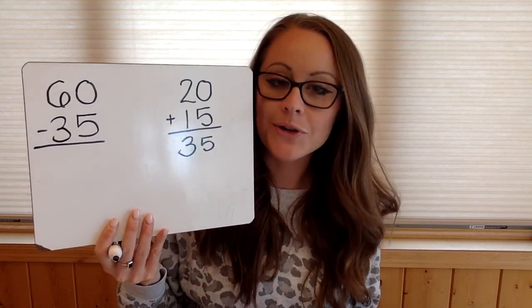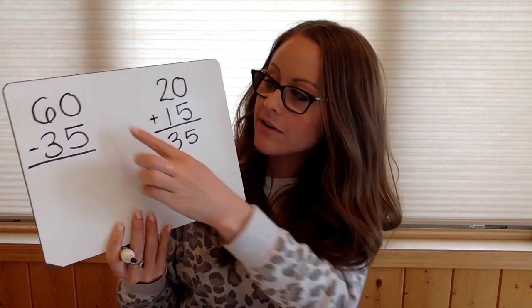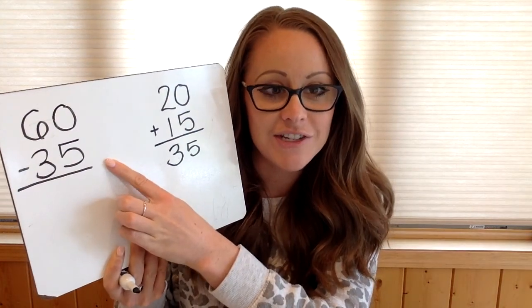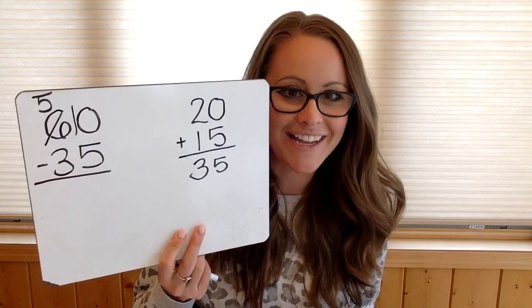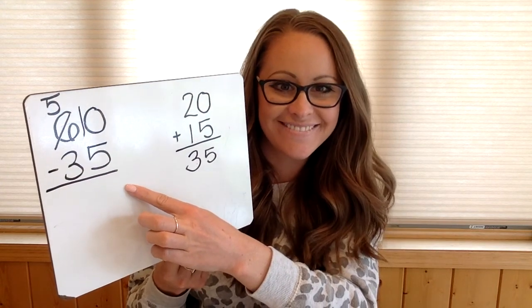Okay, so we're going to do $60 minus 35. Okay, so 60 minus 35. Remember, you could do this with your place value discs. You might be able to do it without them. So if I have 0, can I take away 5? Wah, wah. I don't have enough. So I have to exchange. I'm going to cross out the 6 and put a 5. Good. And when I bring it over, instead of 0 ones, I now have 10, right? And then I can subtract. I can go 10 minus 5 equals 5.